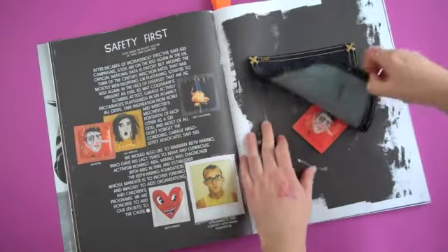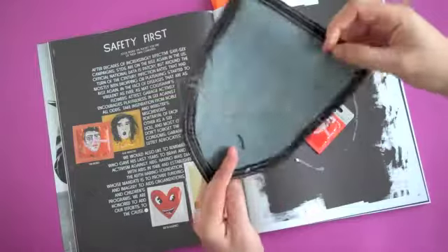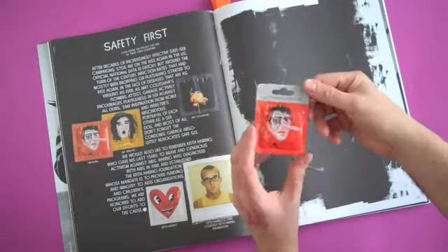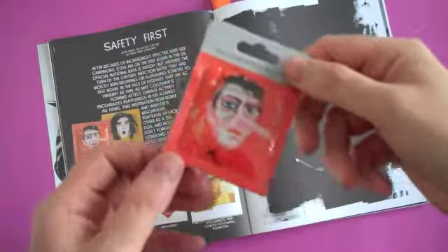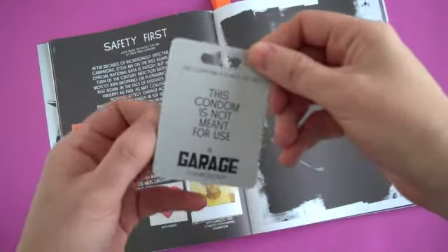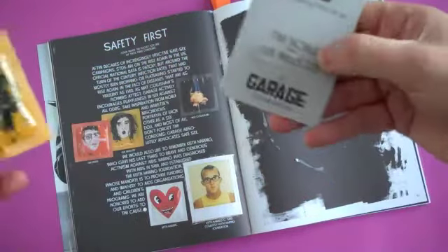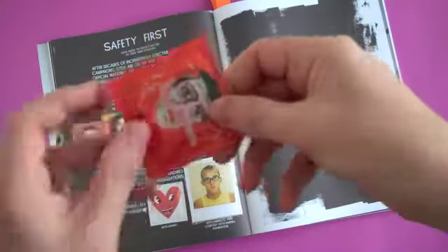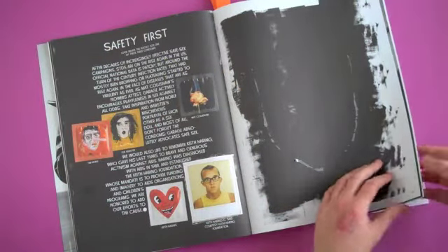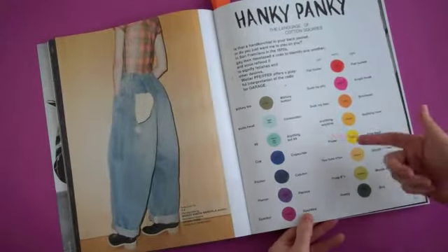There's this really bizarre piece of — I'm not sure what to call it — it's an ad for Lee Jeans. They've got an actual pocket, but then they've got these artist limited-edition condom packets, and inside it says it's not an actual condom — you're not allowed to use it. 'This condom is not meant for use — you just keep it.' Really elaborate and quite odd. I'm a bit sad I didn't get the Keith Haring one. It was also an actual piece of denim — an actual pocket in there. Really odd.